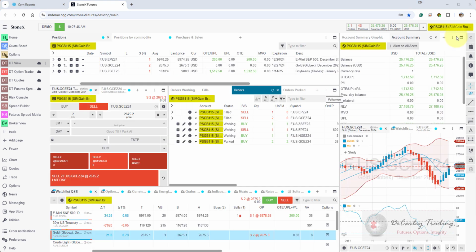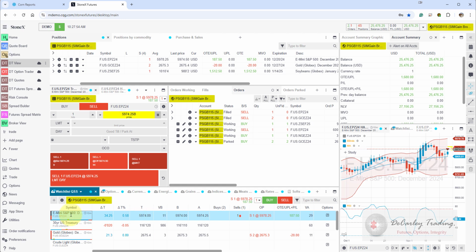I've pointed this out in previous tutorials, but I will show you again one more time. Whichever commodity that you have selected will be visible in each of the widgets because I have everything linked. That means if I have the S&P selected and I have a position in the S&P, I can see it at the top of each or most of the windows. Right here it shows I'm short an S&P, I'm making a few dollars.